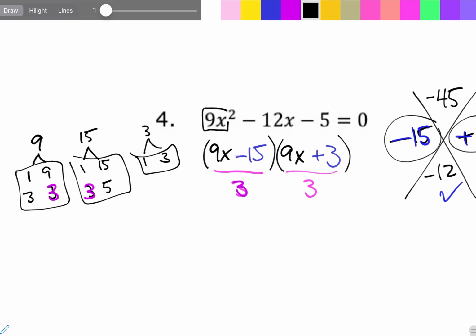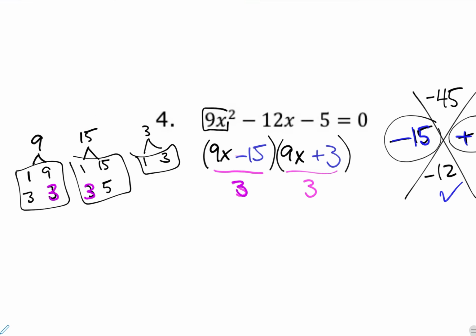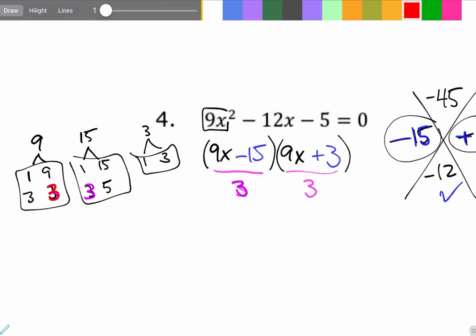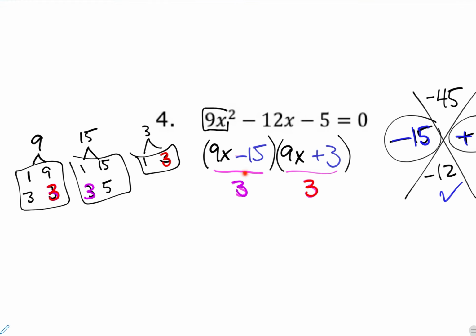If you compare the GCF for, let's pick a different color, if you do the GCF for 9 and 3, the biggest number that they have in common is also 3. That's why we got the 3 here. And 100% of the time, if you do this right, these two numbers that you get for your secondary GCF should always multiply back to the original A value, okay? 3 times 3 is 9.